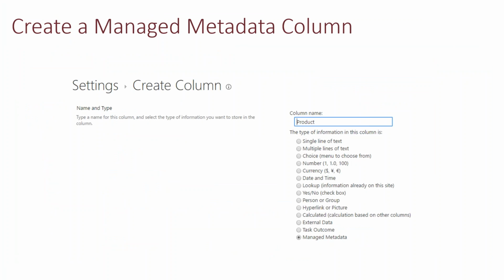Okay, so the next thing you need to do is create a managed metadata column in one of your lists. And the interesting thing here is that this can be in any list or library, basically. You need to have this so that your InfoPath form can query the list information to get data about the managed metadata. That's the way we've set up the feature to work in QRules.